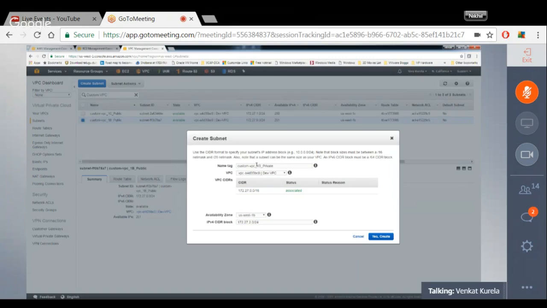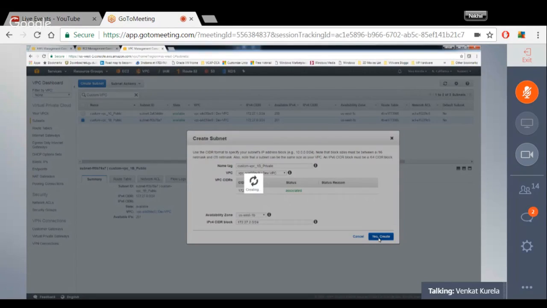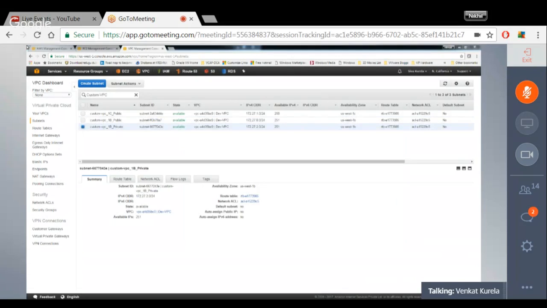It is the same wizard that we followed to create a public subnet, and it is the same wizard that we are following to create a private subnet. What is the real difference between them? Well, let me bring out an image so that I can explain it better.